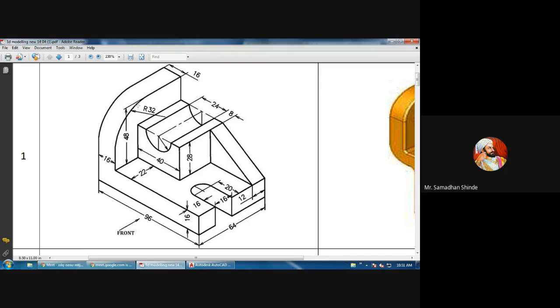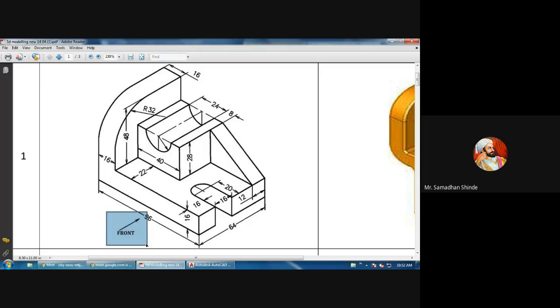If we want to draw this object in 3D, certainly it is not possible to draw immediately. So how can it be completed? We have to see its front direction, which is shown by the arrow, this front view.